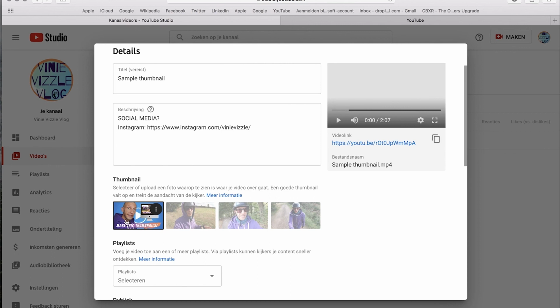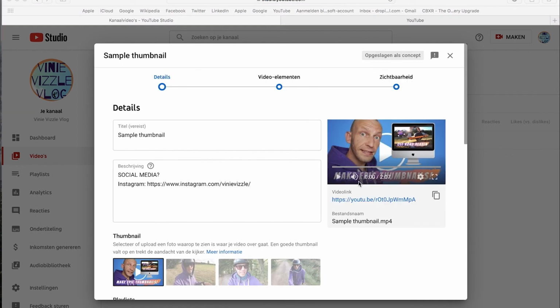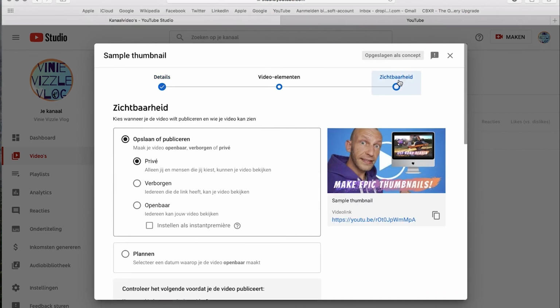because as you can see, these thumbnails are depicted very small, so you really have to make the text very clear. Use 3 to 4 words maximum, so you don't have a lot of text there, so you can make it nice and clear. So we now have the thumbnail popping up here, so we can go ahead and make sure that we upload this.